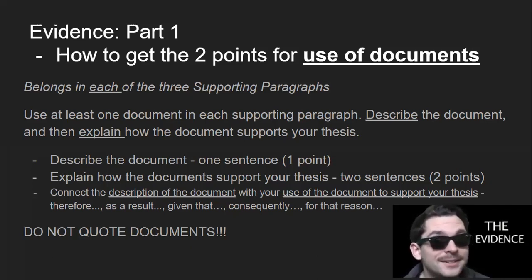You get 1 point for describing the document. Then you get 1 point for explaining how the document supports your thesis. And you have to do this with all 7 documents. Now, I'll be honest with you. Technically, you only have to use 6 of the 7 documents, but I'm going to strongly encourage you to use all 7, because that way, if you misinterpret one of the documents, or your explanation or your description is off, then you still have room for error, and you still get the points for having all 6. I would say you just aim for using all 7.